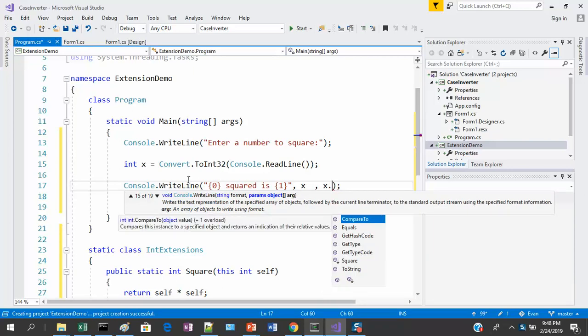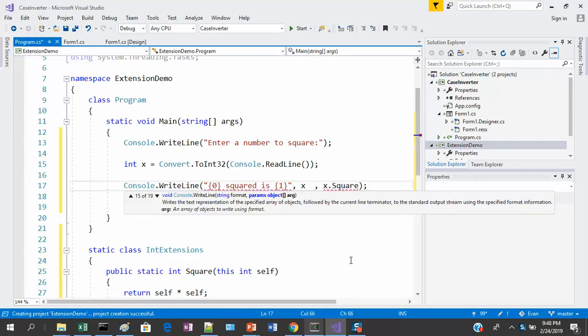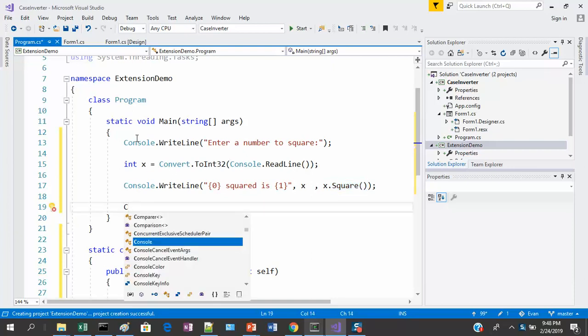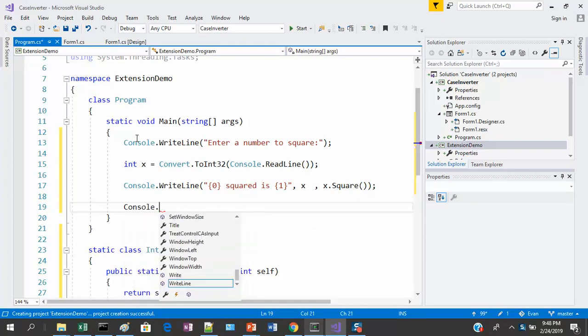Now you can see square is a function. It's like the square function that I just created here is now part of the integer class. It's like I've bolted that function, retrofitted that function into the integer. And now it's like that has always been there. It's no different from if that function had been built into the integer class from day one. And then let me just hold the console open here, Console.ReadKey, there we go.